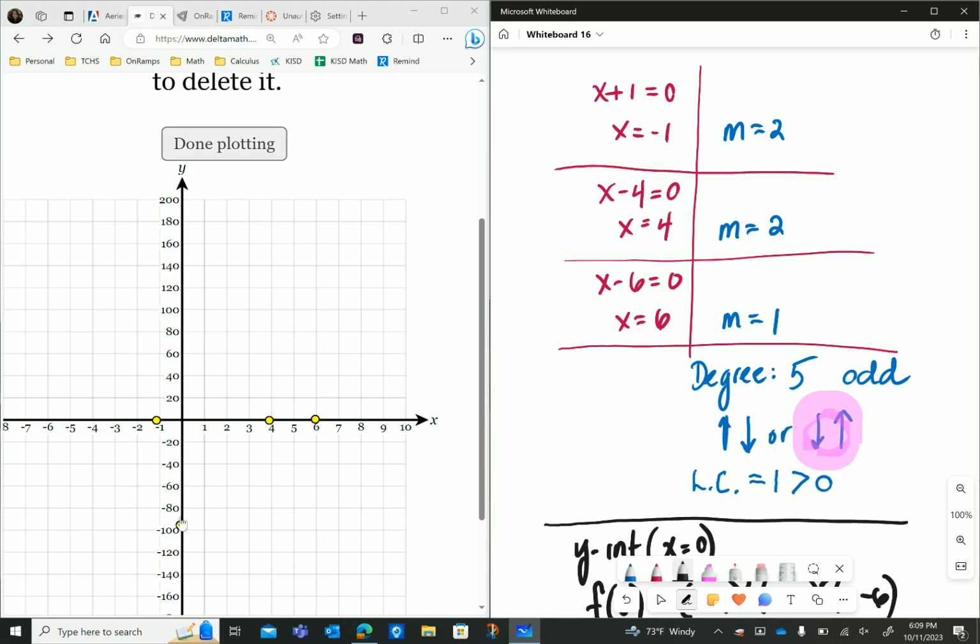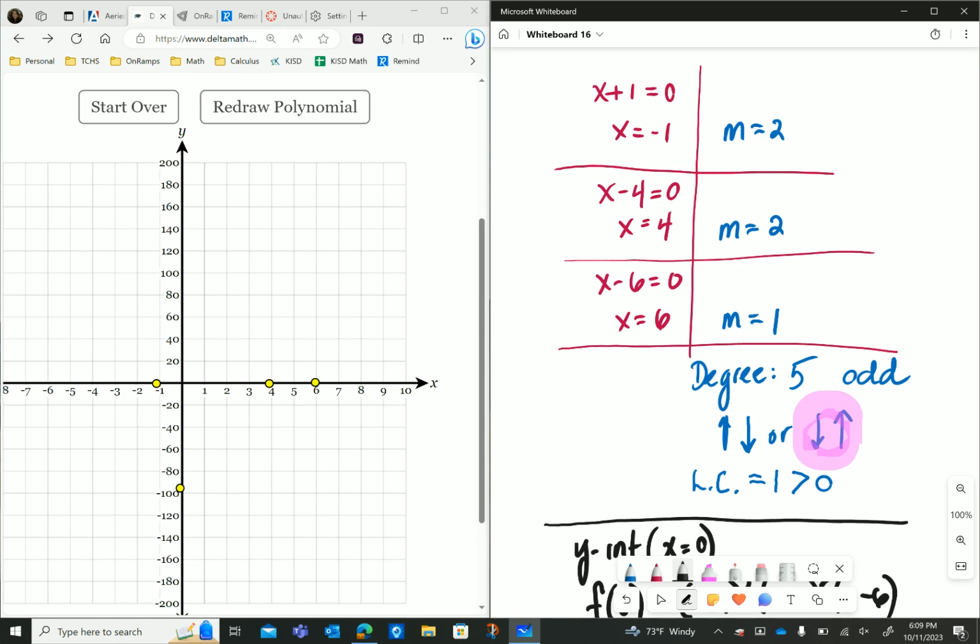All right, so let's see if we can do that. So I'm going to click Done Plotting. And now I'm going to start drawing. So I have to come from the left, and I have to bounce at -1, which is my first one. So I'm going to come up to -1, and I'm going to bounce off of it. Do not cross over that x-axis. And I know I have to go through this y-intercept. Let's try this again. I have to bounce, come through the y-intercept, and then I know I have to bounce again at 4. So I'm going to come up, bounce at 4, go down as far as I want, and then go right straight through. And let's make sure. -1 has a bounce, 4 has a bounce, 6 goes through, and my arrows are doing what I set them to be, and I think we're good.